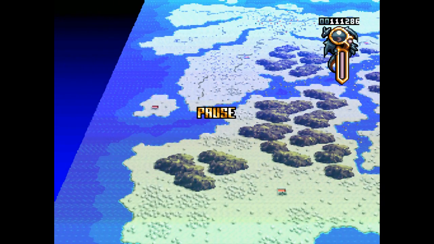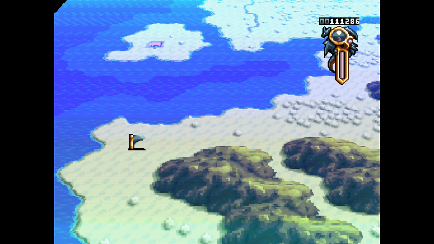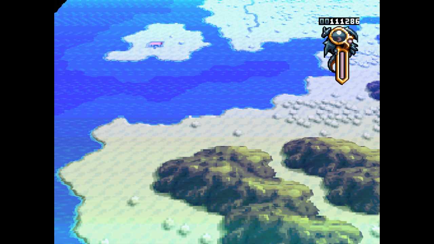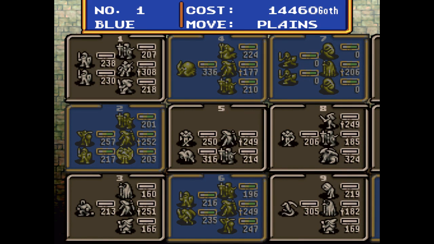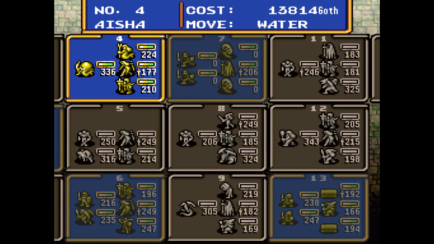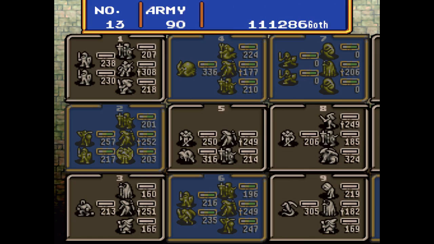And at this point over here, I am looking at my map right now so that I can make sure I send it in the right direction. And then the rest of them can be for emergencies. That's probably most of my... I probably put like 9 down already. 1, 2, 3, 4, 5, 6, 7, 8. I can put 2 more down. You know, I've got room for Phantom or Scarlet or Eric if I need them. Or Norn. It just depends on what happens.